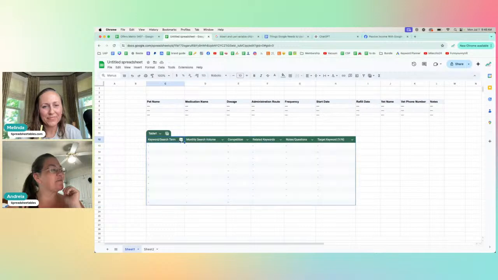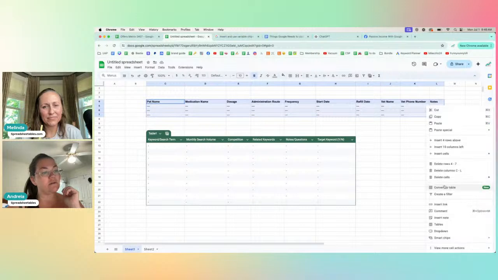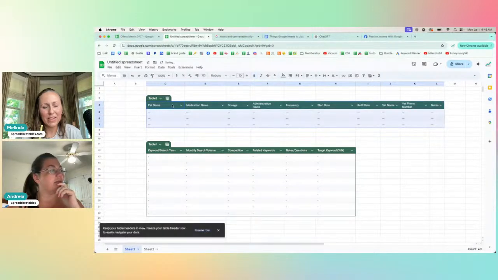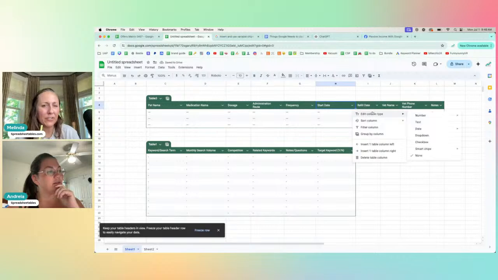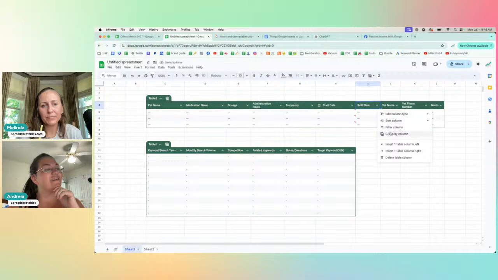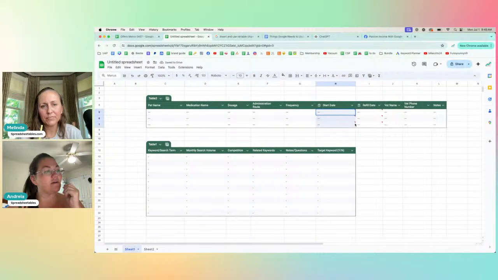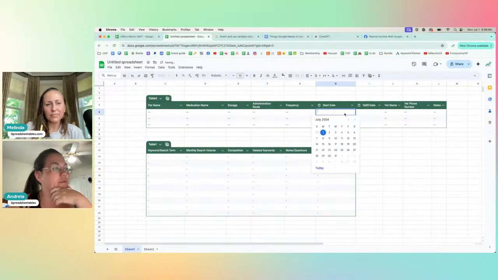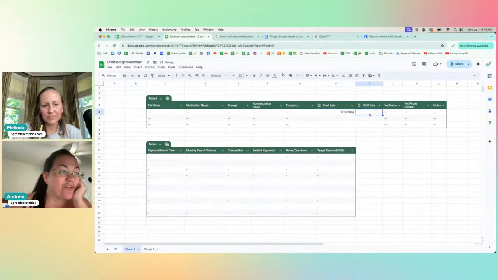Oh, so cute. Oh my gosh. So let's see. It would have none of that. Let's do this one. Oh my goodness. Maybe because you were in the heading, I don't know. I've seen you should be able to click anywhere in the table, but maybe it just needs to be in the data. The date. Start date. See, I haven't done this table thing in forever. I mean, I haven't done it at all. So why is it? Oh, because it has that. Okay. Oh, it already adds the date for me.